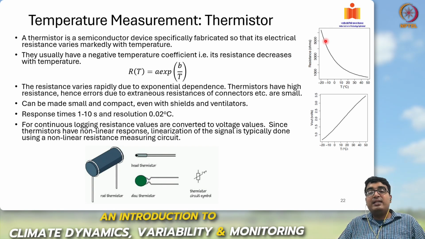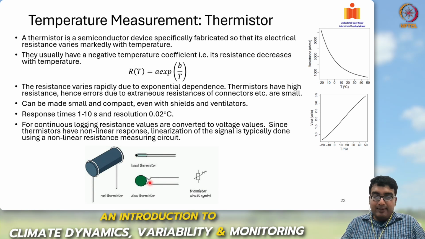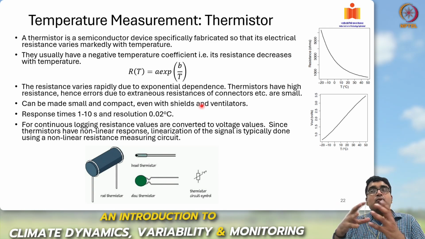It can be made very small and compact. So, you can see these bead type and disc type thermistors. It can be made very small and compact, and even with shields and ventilator arrangements, the total thermistor system will be quite small. So, it is quite portable and can be used in many places.